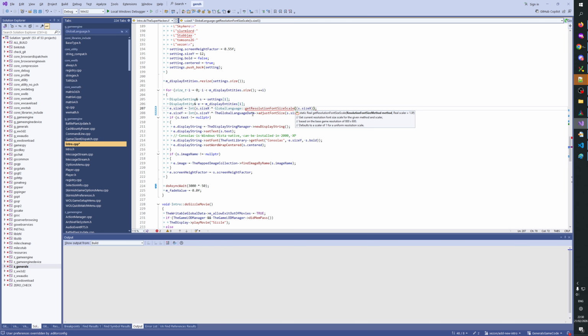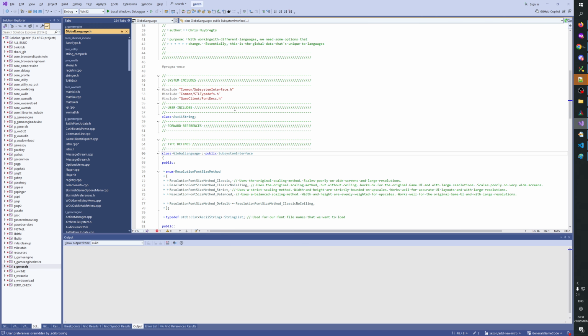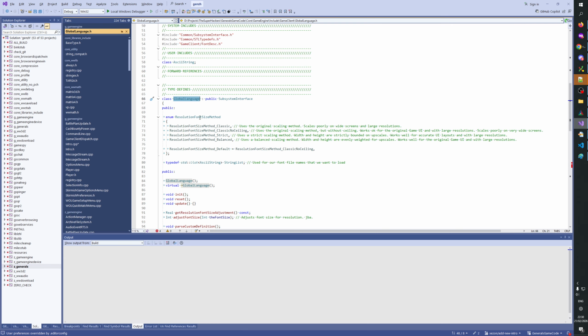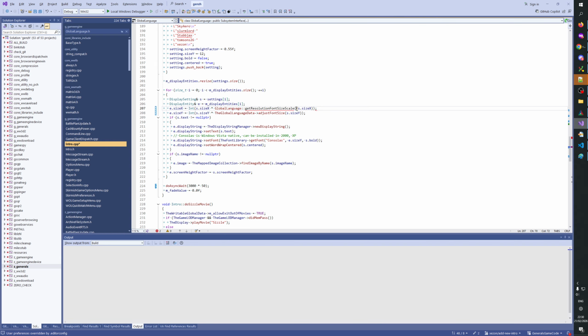So it takes a public method, global language. So we use stricts, I think. Global language.